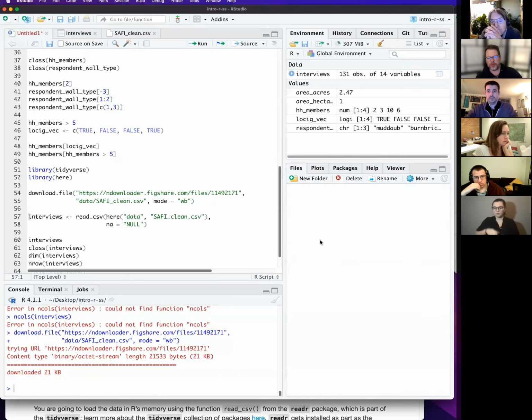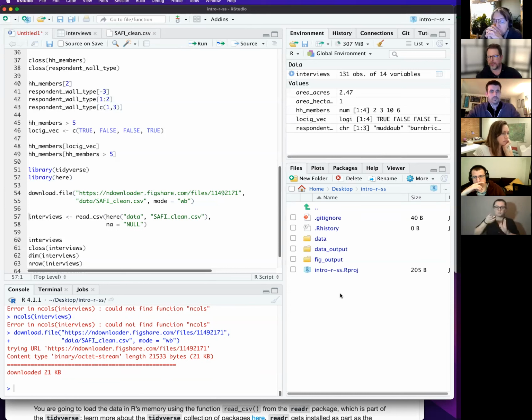So you can confirm it's there by looking inside that data folder. Who doesn't have it? You don't have the data? I see the data in my files, but it's not responding to finding the interviews.